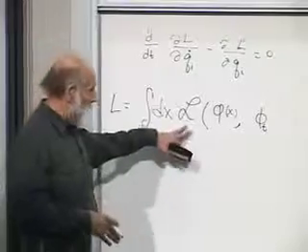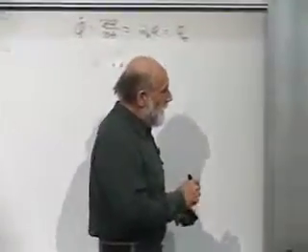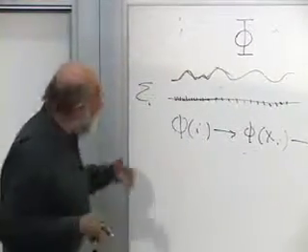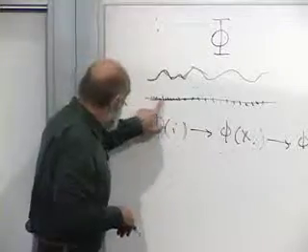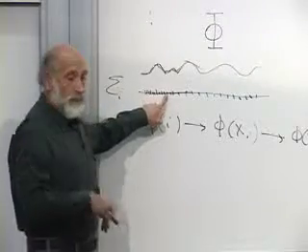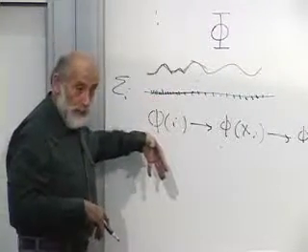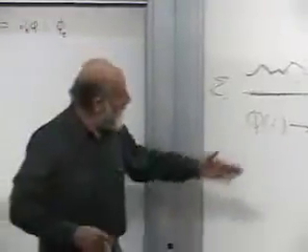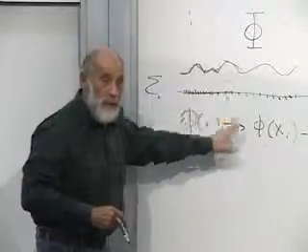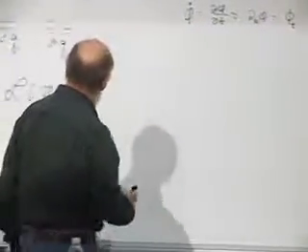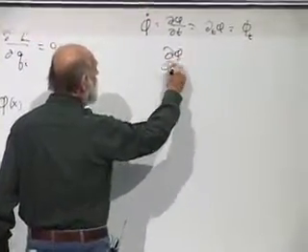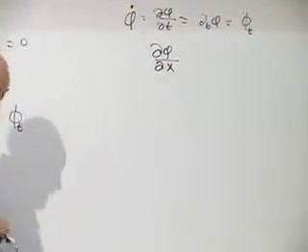But what else can L depend on? L can also depend on differences of phi between neighboring points. So you could have in the Lagrangian phi appearing at each point separately, but you could also have the derivatives of phi appearing in the expression for the Lagrangian. In the Lagrangian we wrote down, the potential energy did involve differences of phi at two different points. That translated into something involving derivatives of phi with respect to spatial positions.